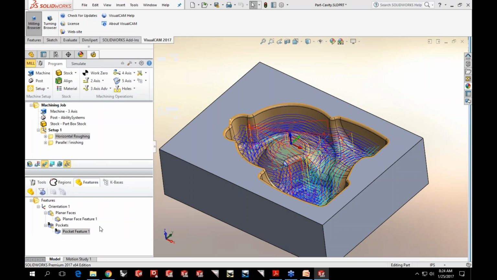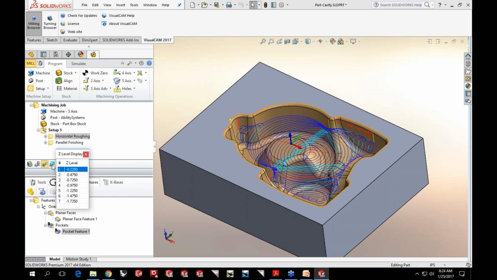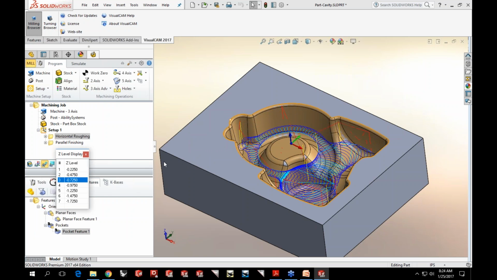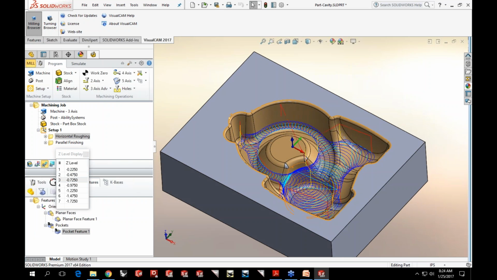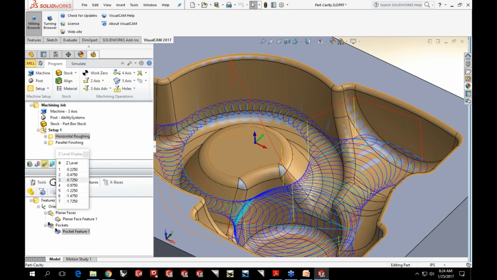And selecting generate will produce the high speed cut pattern for cavities areas. So the cavities and the cores are automatically determined based on your part geometry, and you'll notice the high-speed cut patterns being generated for 3-axis roughing operations.